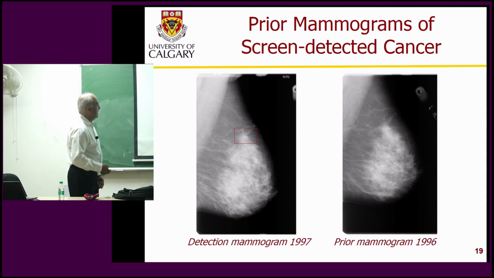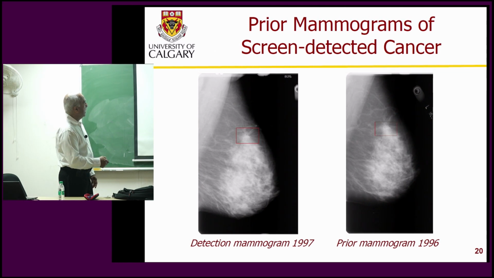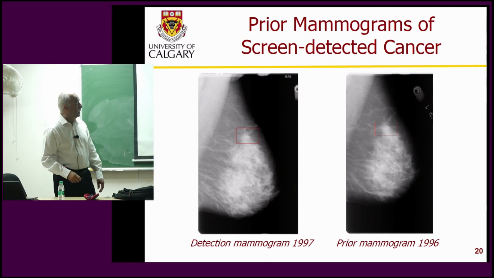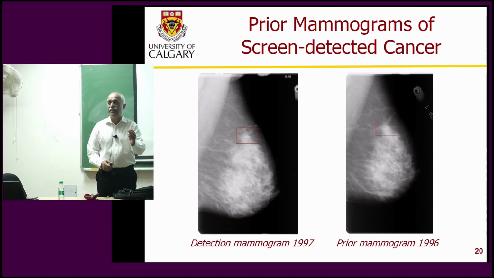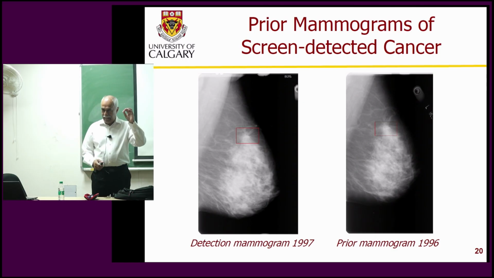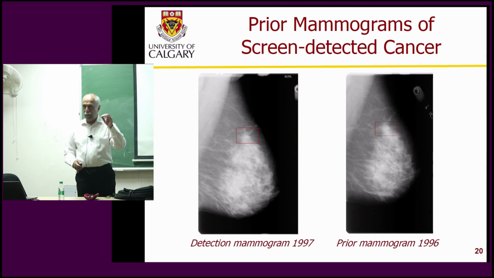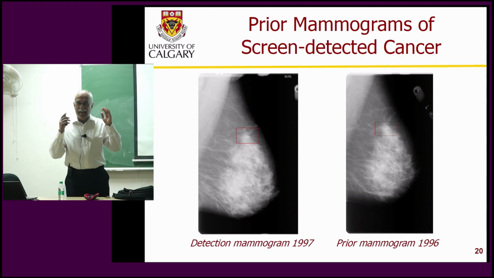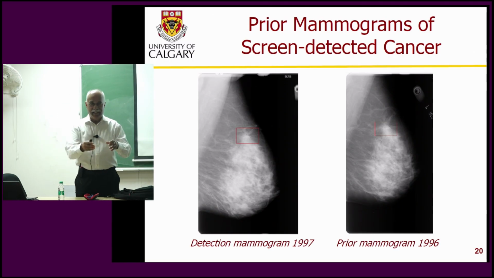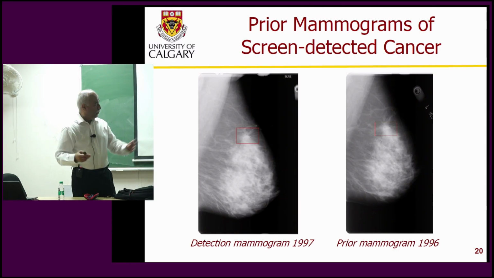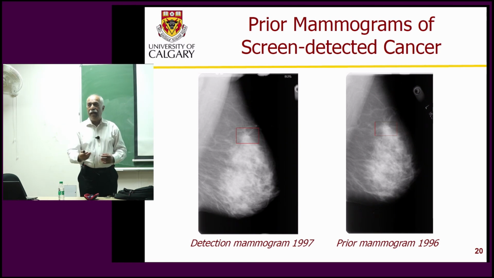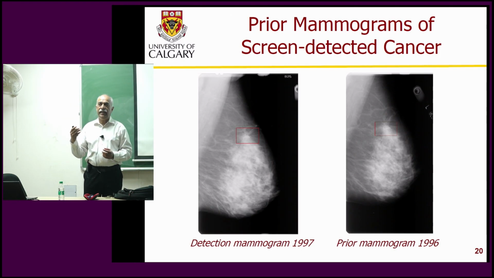So this is the region and the corresponding region marked by the radiologist. We asked the radiologist why this was not detected. What he said is, sometimes some signs are indeed detected, and they may say it is not actionable, in the sense it's not clear enough and we cannot take any action. So come back in 1 year instead of 2 years, or come back in 6 months. So they will ask the person to come back and get additional mammograms taken earlier than the typical screening interval.